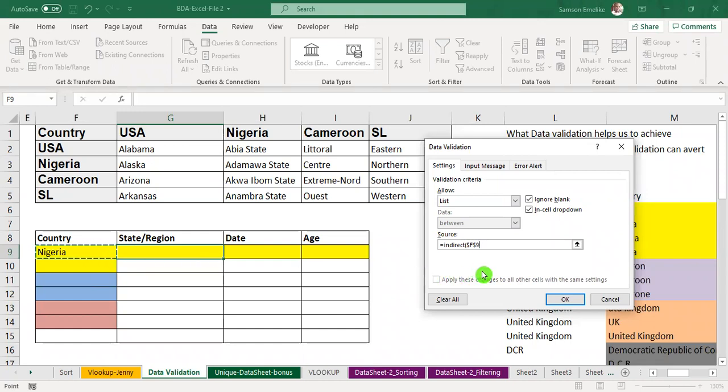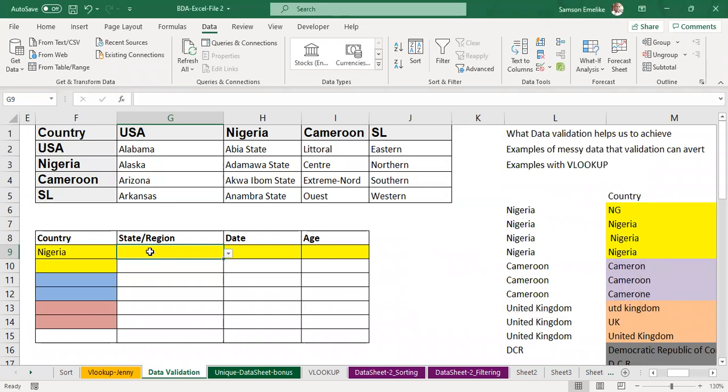So this is for cell referencing, which is an entirely different course on its own. But what I'm going to do here is remove this $ sign from 9. I'm only going to fix it on F, the column, but I'm not going to fix the number. So I'm going to delete this F, then close my brackets and enter. So whatever I have inputted here is dependent on what is here.